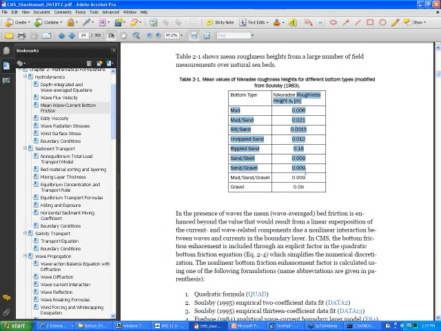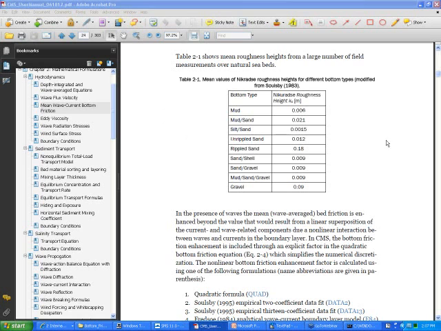But I'd like to augment this table with values for Manning's N and bed friction coefficient. Does that answer your question, Mark? Okay, good.